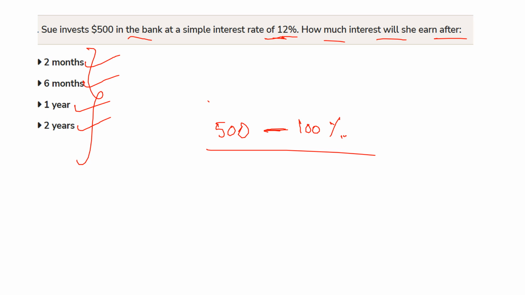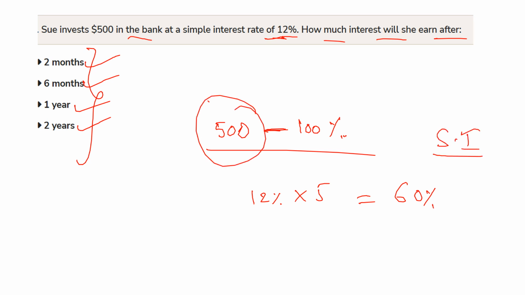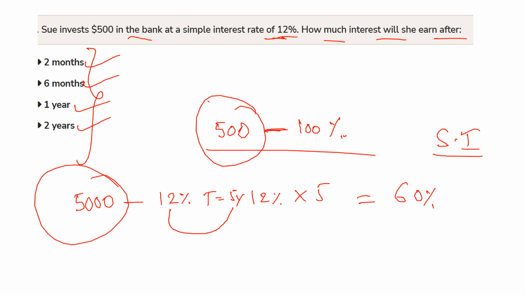Whenever they give a rate of interest, 12% for a certain time, let us assume 5 years, 12 into 5 is a total of 60%. If you find 60% of 500, that is the simple interest. This is the shortcut, guys. If they ask, say, 5,000 at 12% for a time period of 5 years, there is no need to write down the formula and everything. You can just multiply the rate of interest and the time: 12 into 5, 60. So what is 60% of 500? Already you are aware that 10% means 500 into 6, 3000. 3000 is the simple interest for this principal amount. This is how we can calculate it.